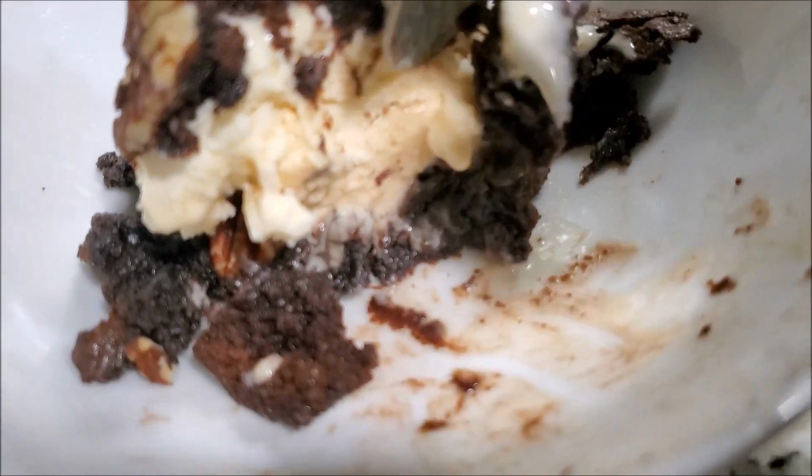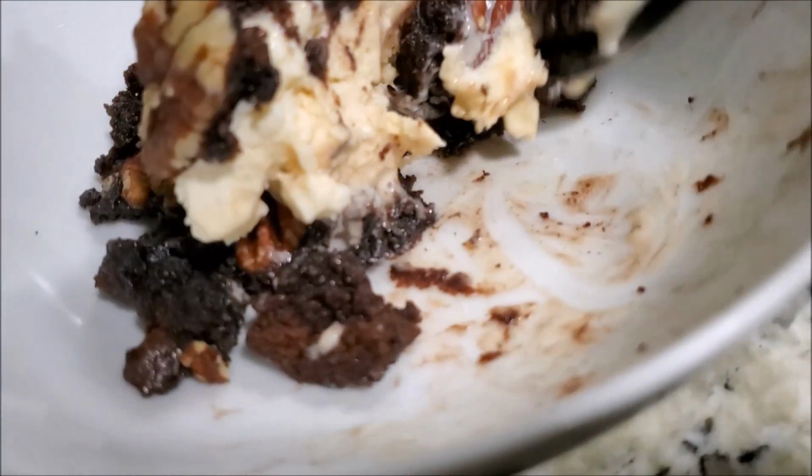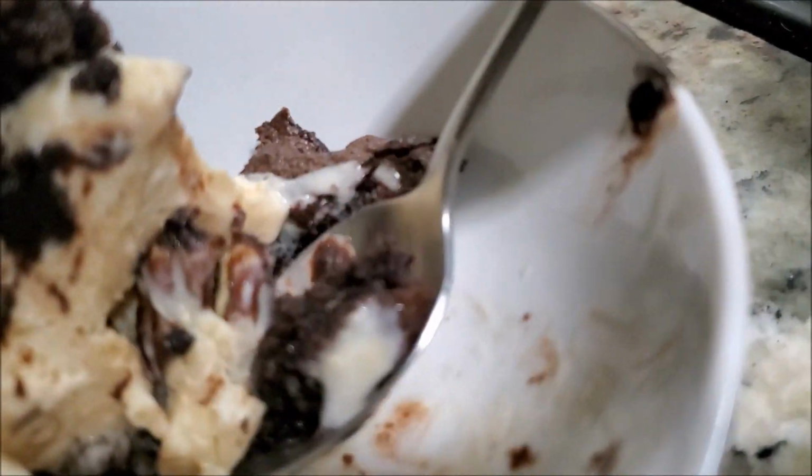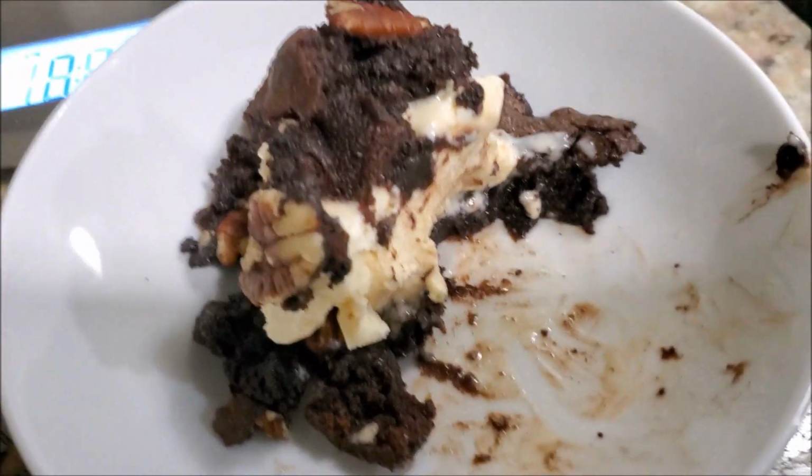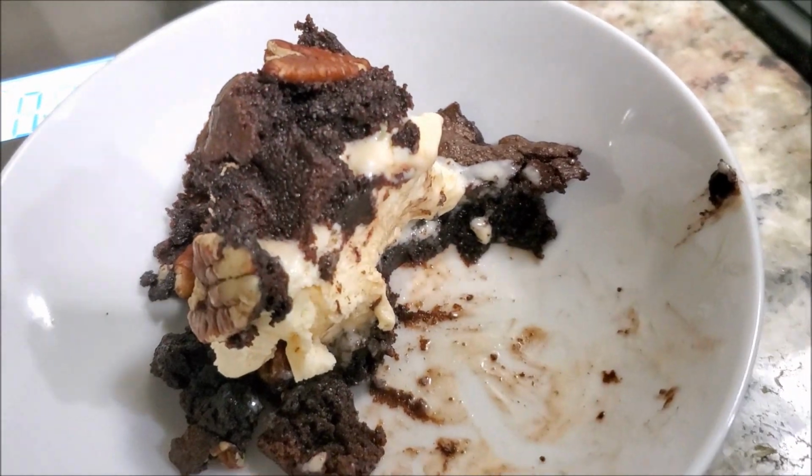Ice cream is good too. Oh no, this is really good. I'm about to tear this whole thing up. Nice little treat. Okay.